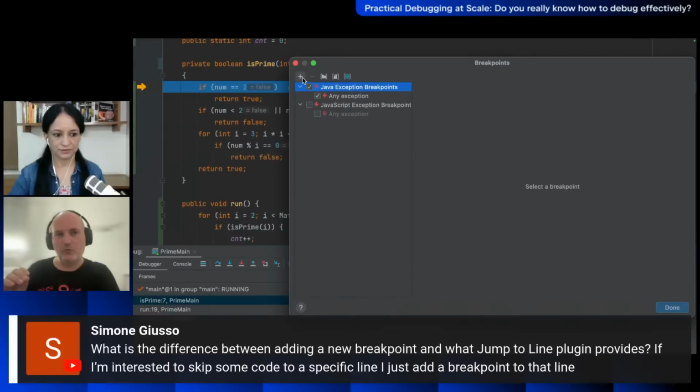So when you jump to line, you drag the execution point a bit backwards. So it's not like a breakpoint, because you're already stepping over the code. As you're stepping over the code, you're just dragging the point where you're stepping over, the instruction pointer, to a different line. And that's kind of a violation of the JVM in a way, because the JVM isn't supposed to do that. It isn't supposed to allow you to just go to an arbitrary, it's literally a go to, that you're inserting in an arbitrary location.